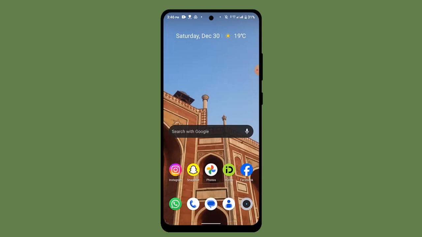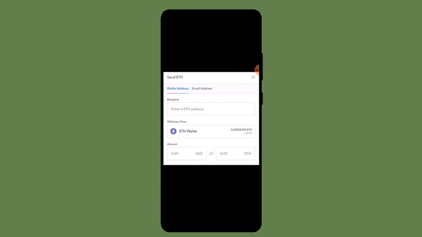your Kraken account. Once you're logged in, that's going to take you to the home page. After that, you need to provide the wallet address that you recently copied, and you also need to provide the amount that you are transferring, and then on the other interface you need to select what you are actually sending.